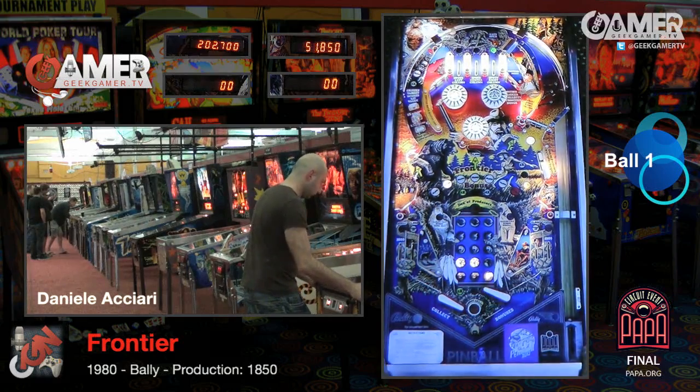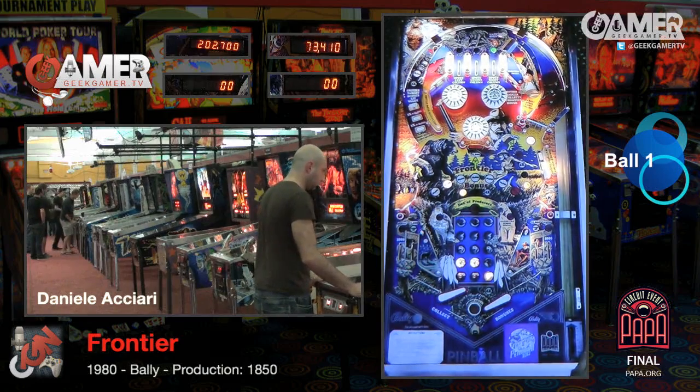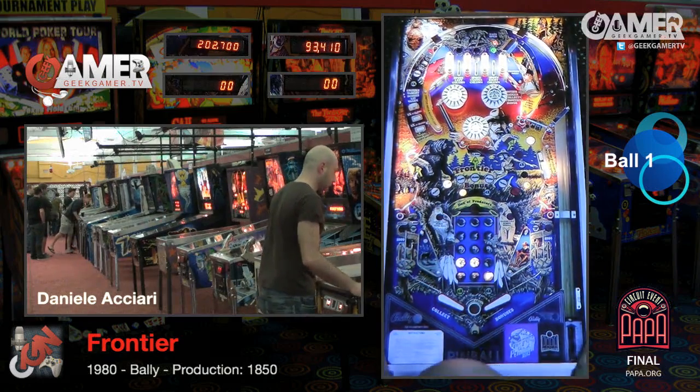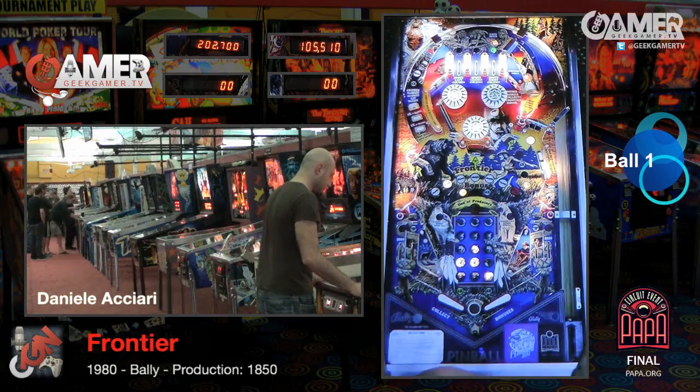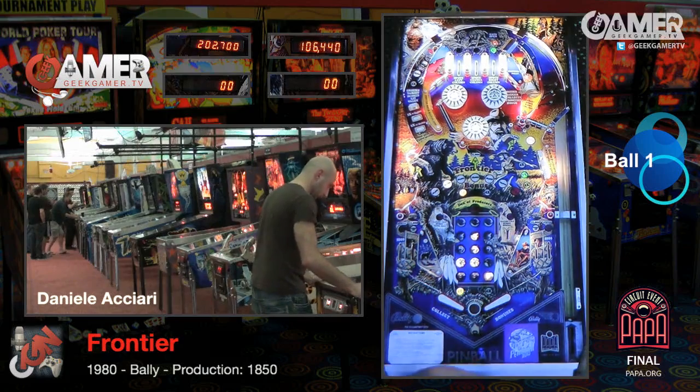Daniele is making great shots here. That's a strong shot, and then recovery. All of these shots require recovery. That's what really makes this game different, and why I don't know why Josh Henderson would have picked it. This game is very much about recovery skills: getting the ball back onto a flipper and getting control.